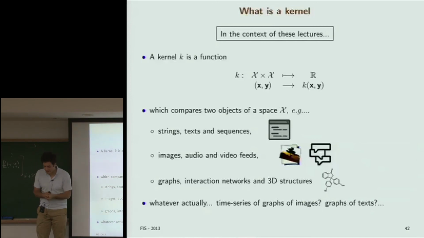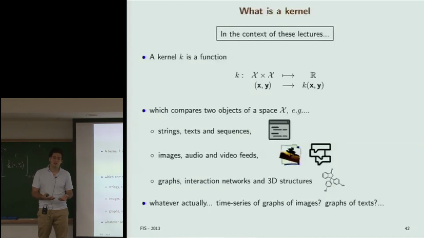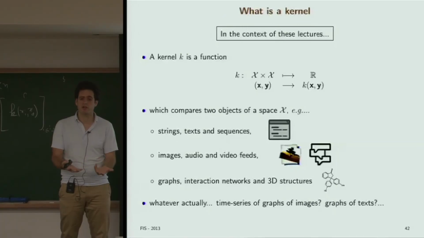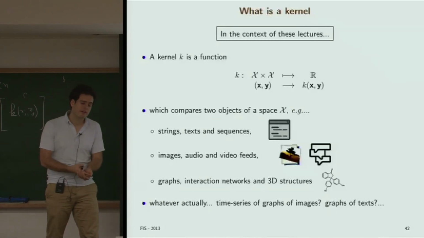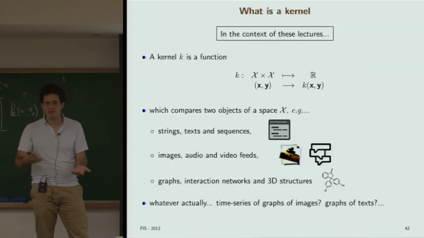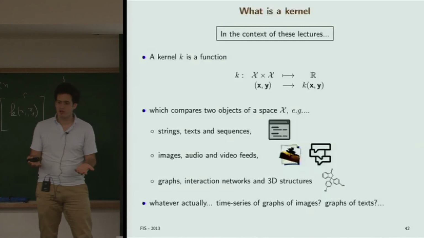And it's especially interesting to do that when there is no natural dot product between your objects. So in most of these lectures, our base objects were vectors. We were always assuming that our observations were vectors. But in many cases in practice, you will not have vectors. You will have raw data which will have a structure. So you will have strings, graphs, text, time series of text, time series of graphs, etc. And there's no easy feature representation or vector representation for those objects.